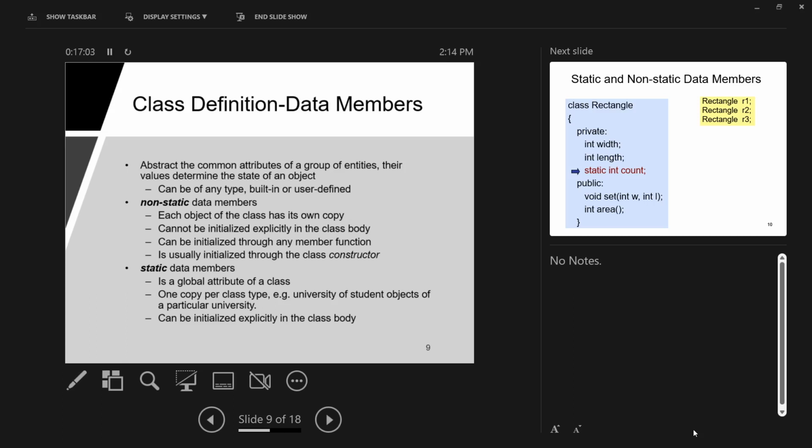Okay, so we have this question: if we have a class or structure, like I said, the utility of a class definition is whenever you're trying to create objects of that class, the compiler looks at that specification and based upon that specification it creates objects of that class. So if we are not creating objects of that class, the compiler is not looking at the specification, so how do we get to have those static data members?